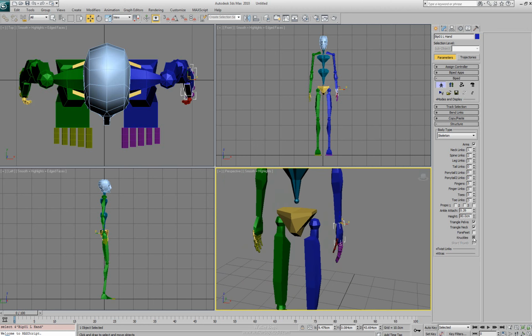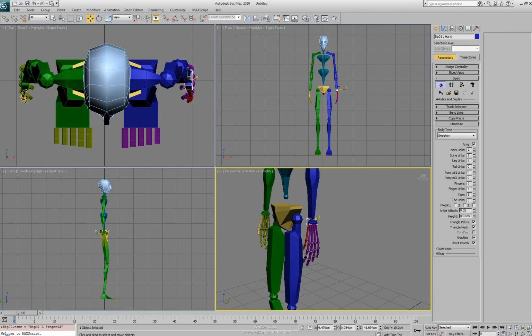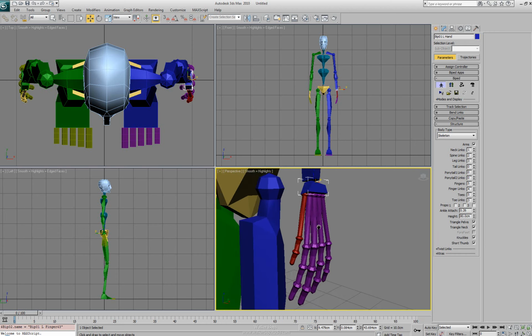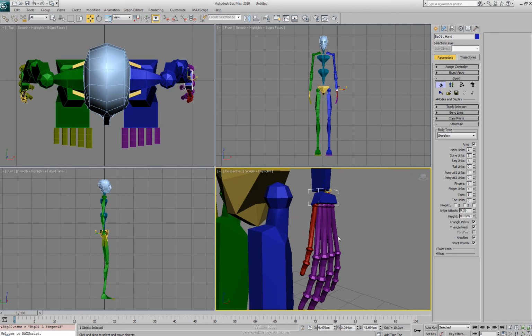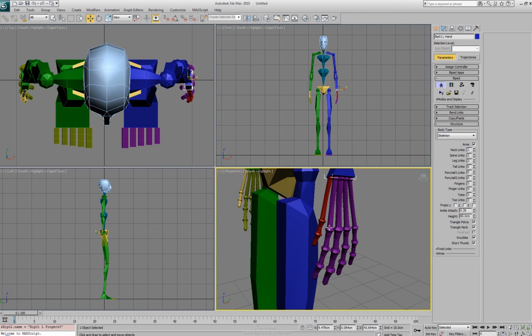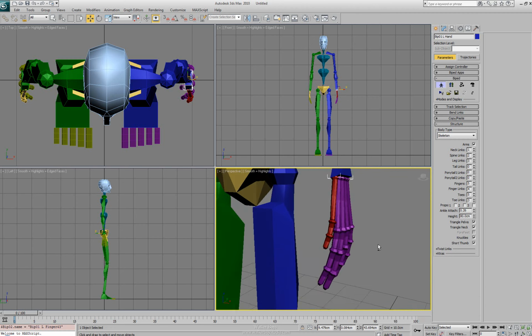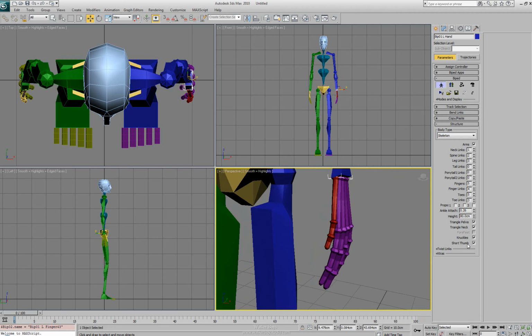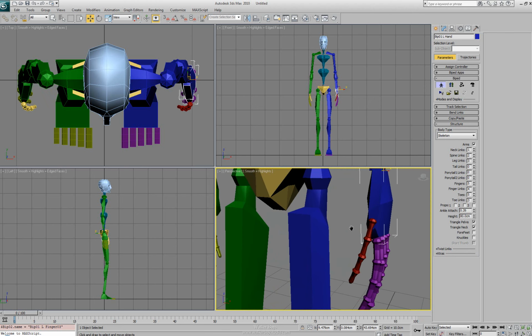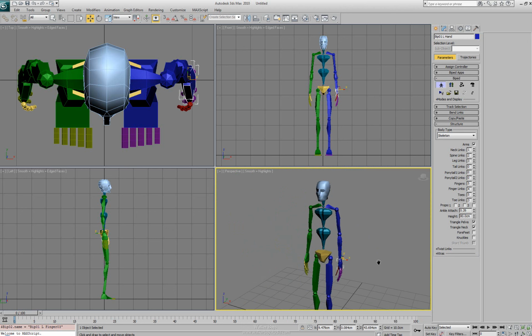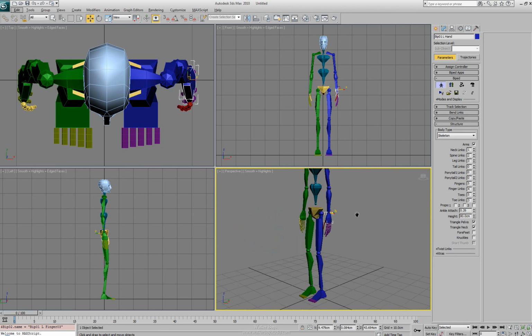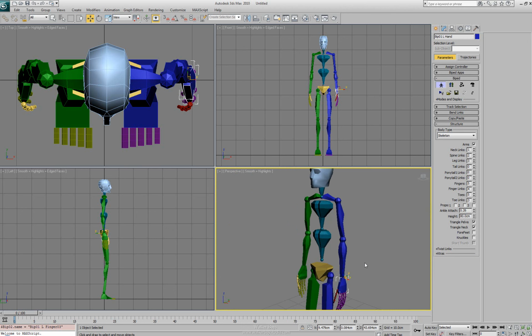If we do knuckles, knuckles actually replace the basic bounding box for the hand. We still have the hand box here, but we actually have the full bone going all the way through, so that we can get a more detailed, more accurate animation with the biped. We also have the option to change the short thumb on or off. Those are the basic properties for setting the bones that we need on our biped.